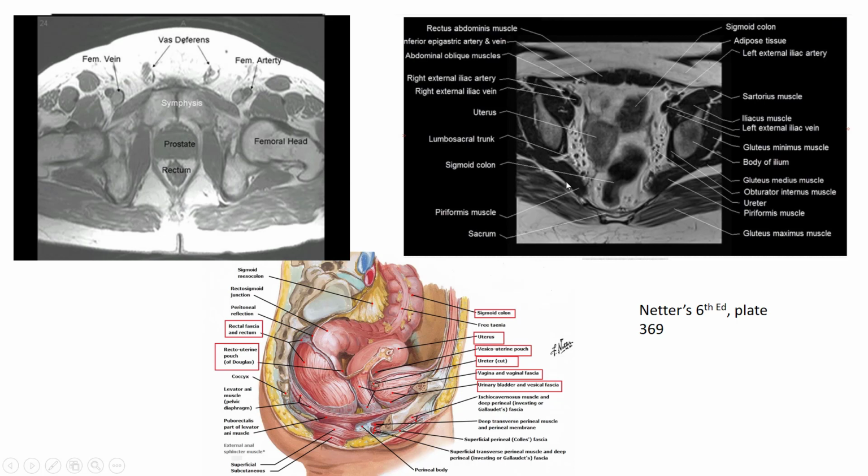If you go a little bit higher up in the patient here now, so we're not quite into the femoral heads, you don't see that rounding of the femoral heads yet. You're just coming out of the ilium. We don't have the symphysis pubis in the front, so you know you're not that low down. We're up in the sacrum, we're a little higher up, and the colon is further away from that bony anatomy. So that's the sigmoid, and as it starts to course closer and closer to the sacrum and the coccyx, then you're going to be getting into the rectum. So it's probably just making that turn here where you're coming into the rectum.